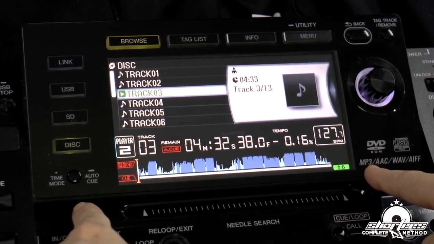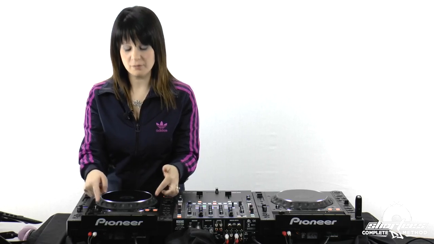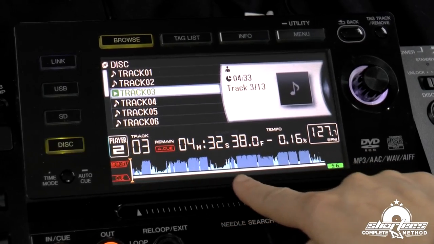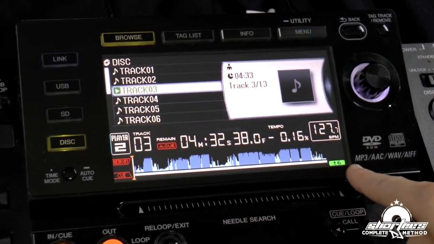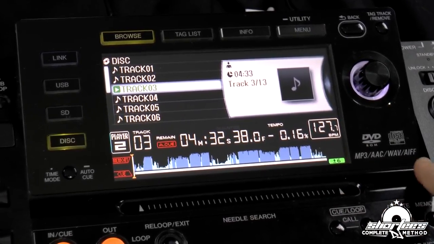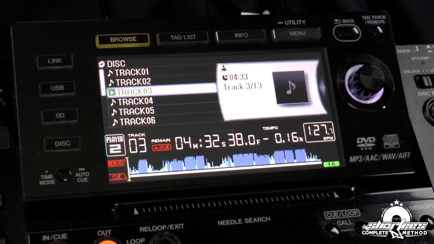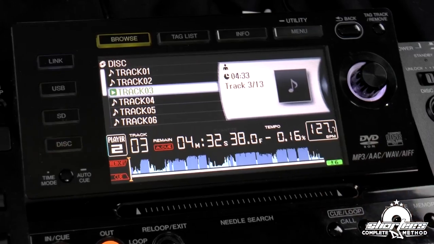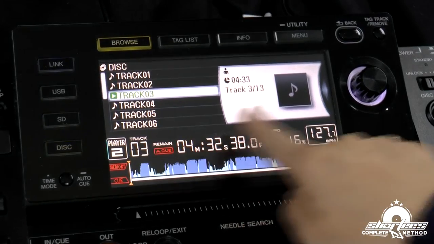In this part 1 digital display video, we're going to cover the now playing section, or the track info section right here. So first up, we have the waveform display. This displays the waveform of your audio, whether it be wave, MP3, AIFF, AAC, and then it also has guidance about the wave, like information about it and what's going on on your CDJ.